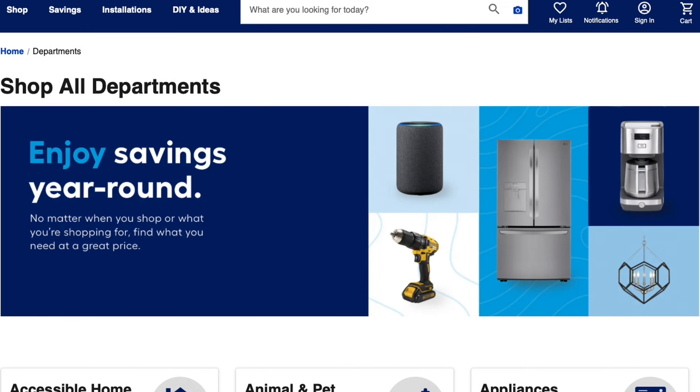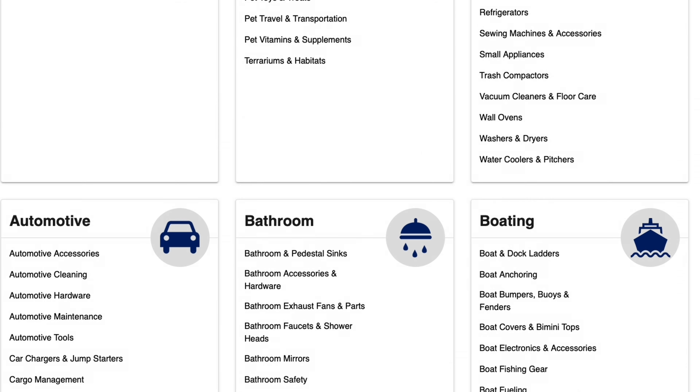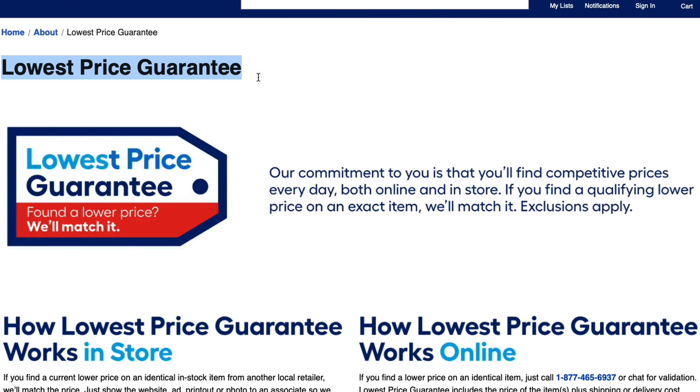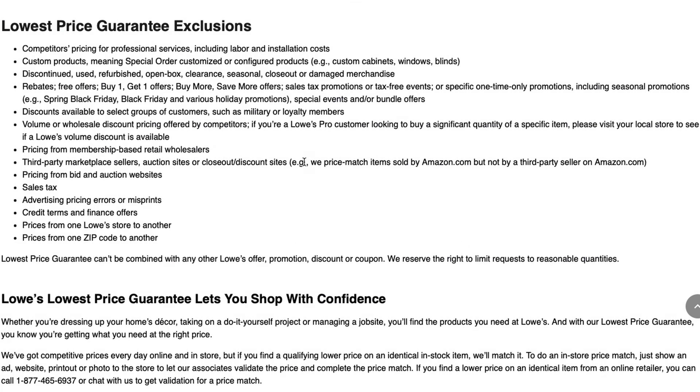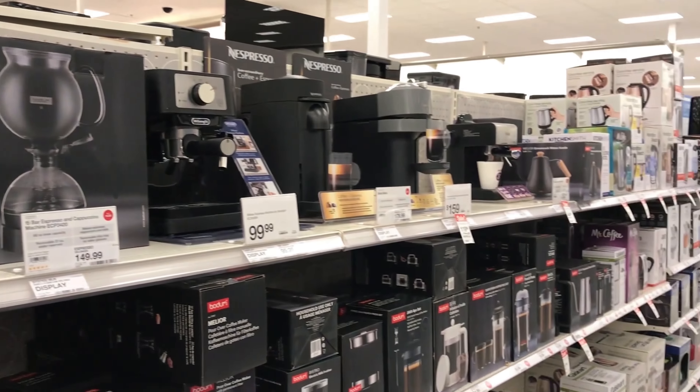Third on the list is Lowe's, ticker symbol LOW. Lowe's operates in the home improvement sector and sells products such as appliances, seasonal and outdoor living, hardware and other building materials. Similar to other companies in this space, Lowe's will price match identical items from any local or online competitor — and what sets it apart is that this includes Amazon. This gives customers the peace of mind to interact with products they want to buy without giving up on savings, making for repeat customers.